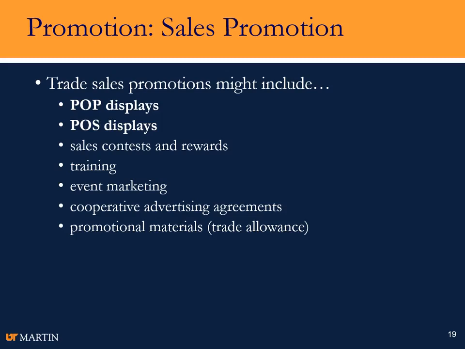And then promotional materials and trade allowance, things that a business can get from the manufacturer to market a product directly. One thing I haven't gone through here is the consumer sales promotion side, because I think everybody understands what those are. It's in the book, but obviously things like coupons, buy one, get one deals, anything where the manufacturer is offering some incentive to the buyer, or the retailer could be offering these as well, something that the buyer can do to get a discount and lower that net price. Any of those that provide those financial incentives will work.